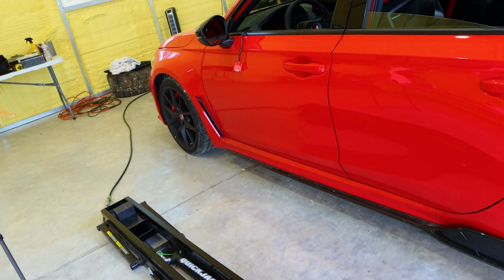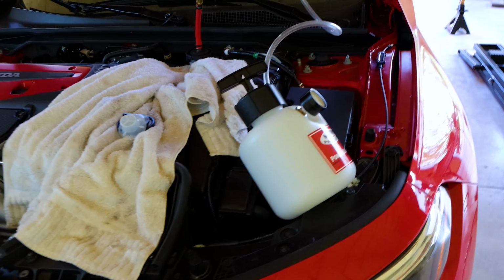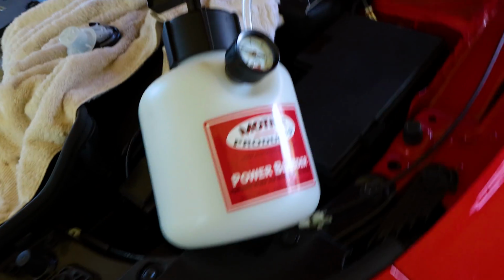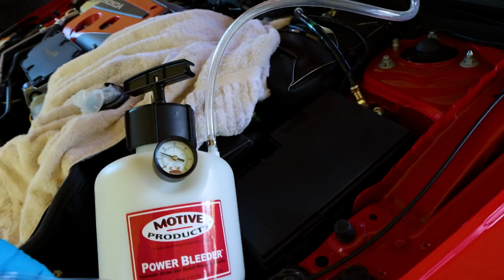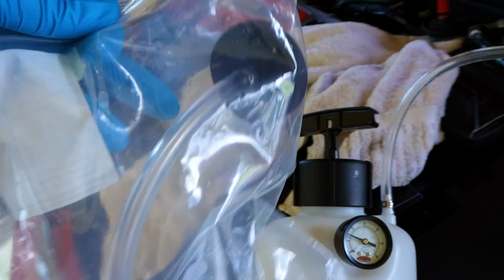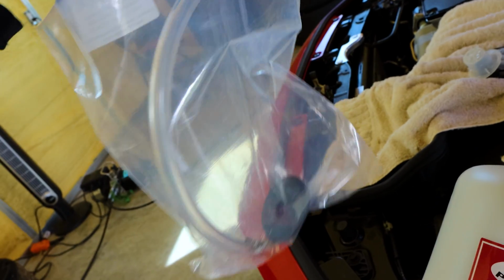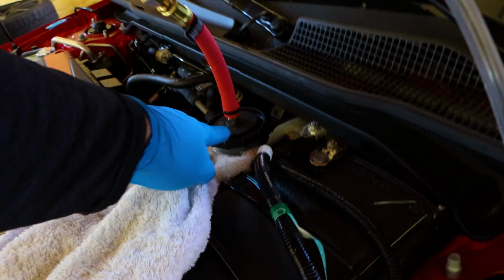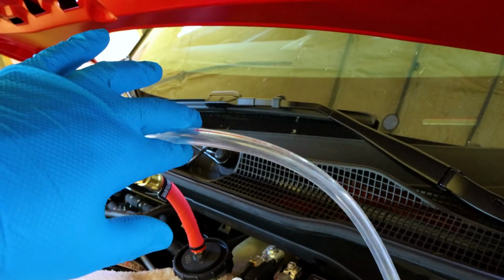I also have a where is it? Let me go find it. Well then, that whole let me go get it real quick turned out to be an hour-and-a-half project. So I bought this, and I bought it with a GM cap for my Camaro. Obviously, this fits the Camaro very nicely. It did not have provisions for the Civic or any Hondas, so I bought that cap right there, and I thought that's all I needed. Unfortunately, this pipe that comes with motive is not compatible with that cap.